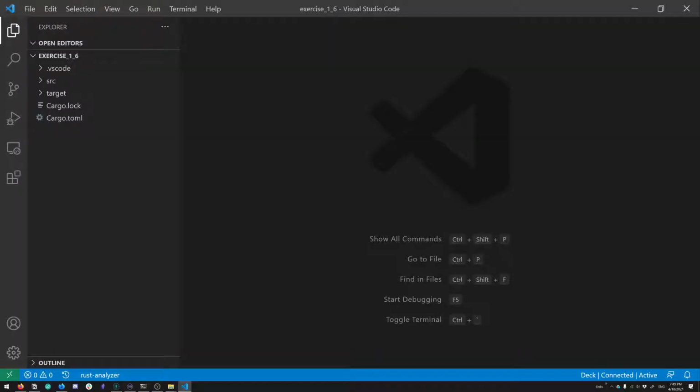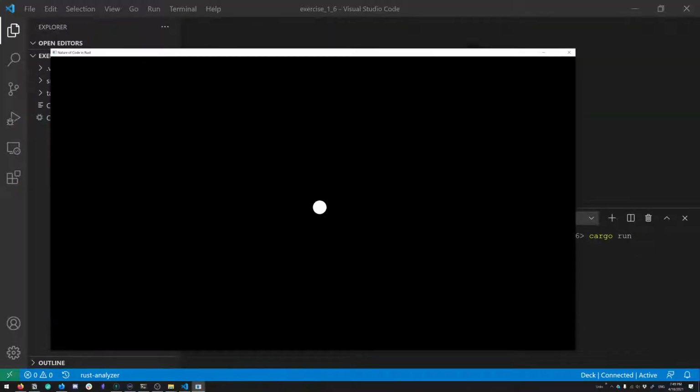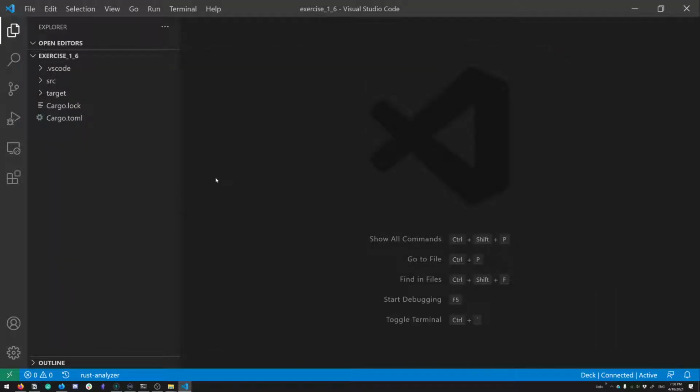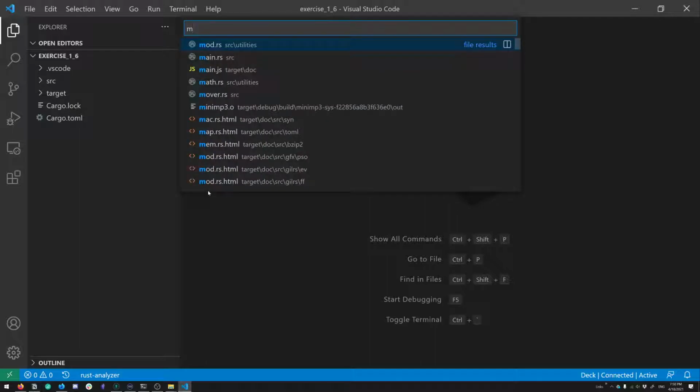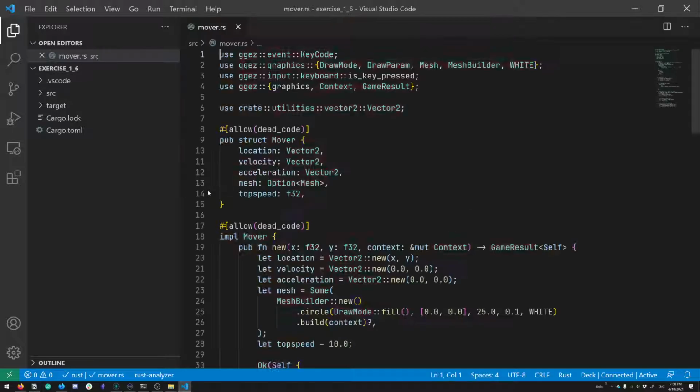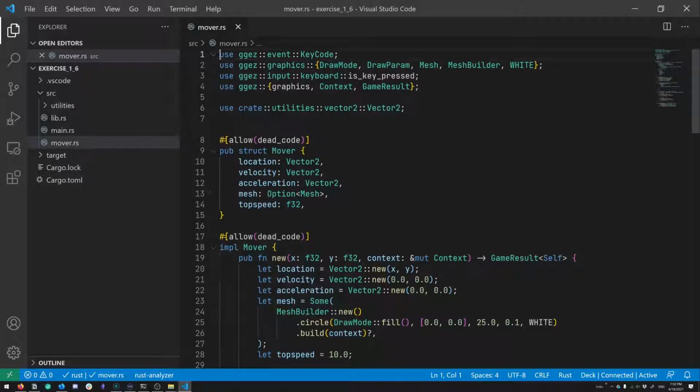Referring back to the introduction, implement acceleration according to Perlin noise. If we remember from last time, we have acceleration being set randomly every single frame. So this is going to be relatively similar, but we need to use Perlin noise that's randomly created. So I'm no longer going to use the random 2D, or the random vector method off of Vector2. Instead, we're going to have to deal with that on our own.